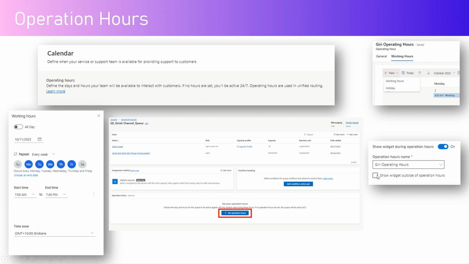You can also show a widget outside of operation hours, specifying that the agent is not available at the moment, and that they can come back at the specified opening time for the operation hours.